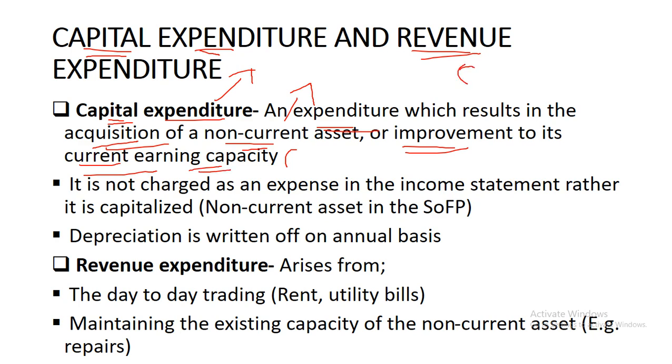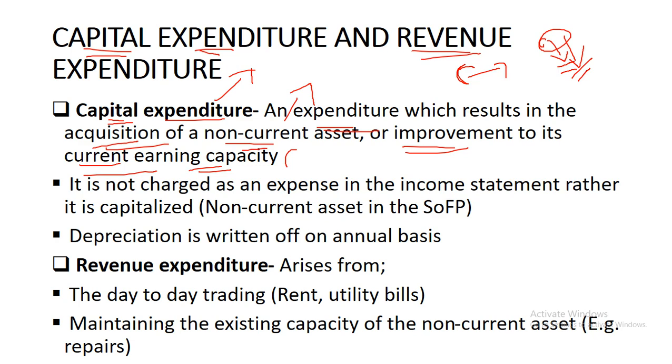So we've got a motor vehicle, and then we invest some money, not in fixing it, but improving the earning capacity. Maybe we change, say, the gearbox. A vehicle, if the gearbox is not working, is non-functional. So if the gearbox is damaged, then the vehicle is no longer working, and then we buy a new gearbox. That can be classified as a capital expenditure because it's improving the earning capacity. Without that particular expenditure, the vehicle won't move.